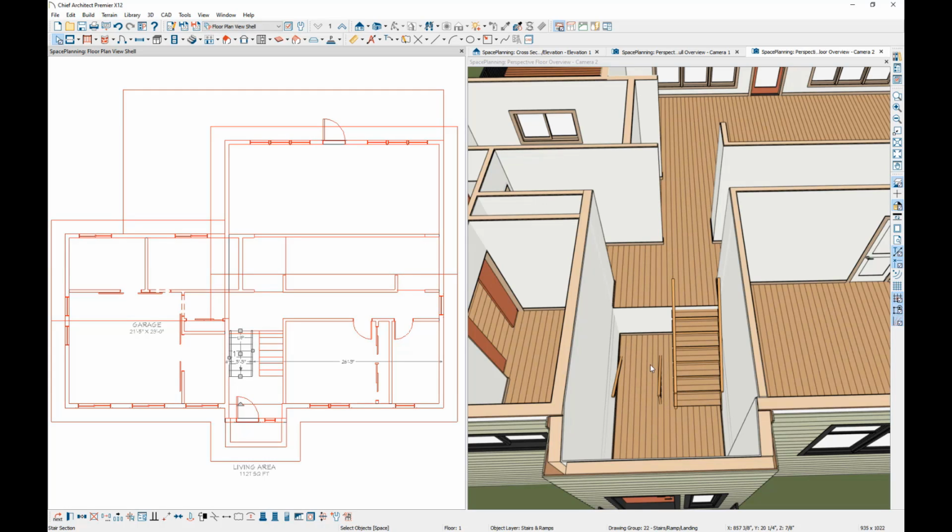Well, this is once again another room definition issue. The stairs don't know anything about the platforms other than where they are for starting and stopping. They won't automatically change what the platform is doing. You have to tell Chief that you want the platform to change. So there's a couple ways that you can do this.